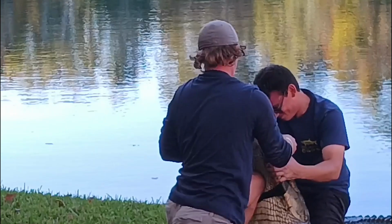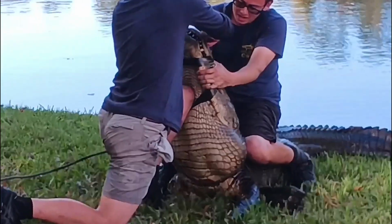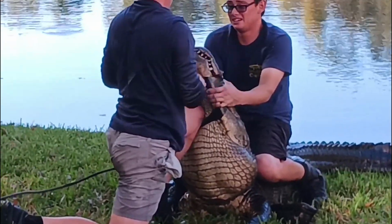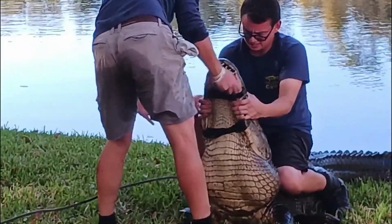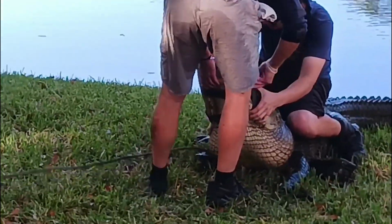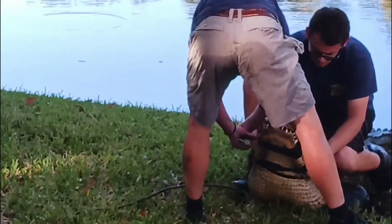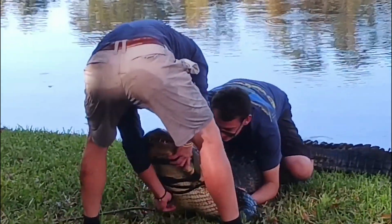All the alligator's jaw muscles are designed for a crunch, for a boom, for a snap, and hold down and stay closed. Trying to open an alligator's jaws is almost impossible, but closing them, now of course with the size of this alligator, you saw how difficult it was for us. Most alligators under 8 feet, it's really easy to hold their mouths closed. Once you're going in the 9-foot plus, and definitely the 10-foot plus, you have to use everything you got to hold those alligator jaws closed.